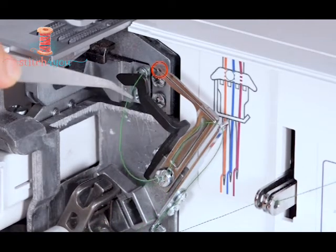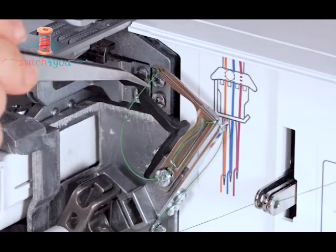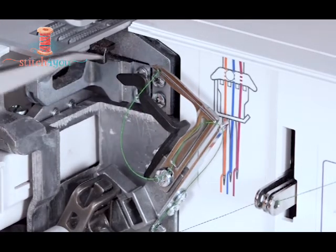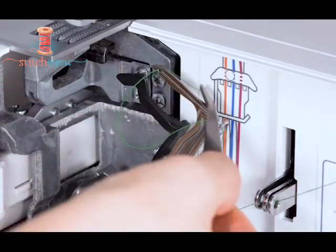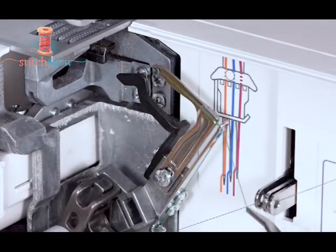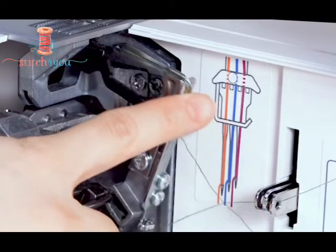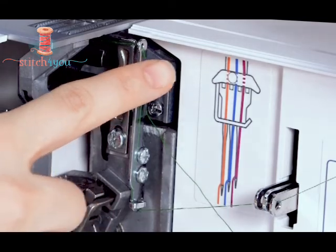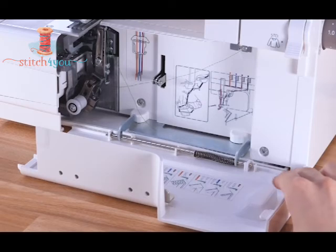Pass the thread through the eye of the looper. Draw the thread 10 cm or 4 inches to the back. Push the looper back to the original position. Close the looper cover.